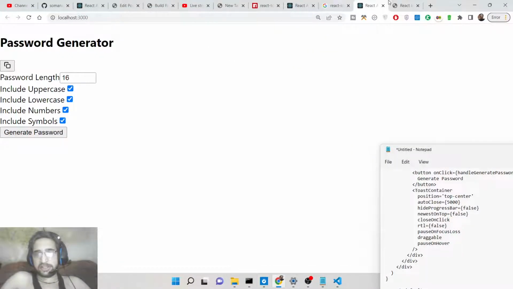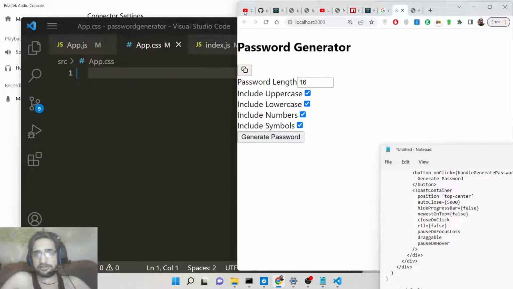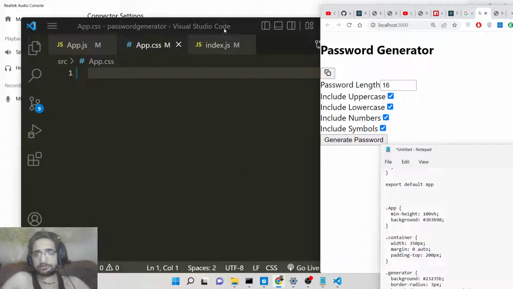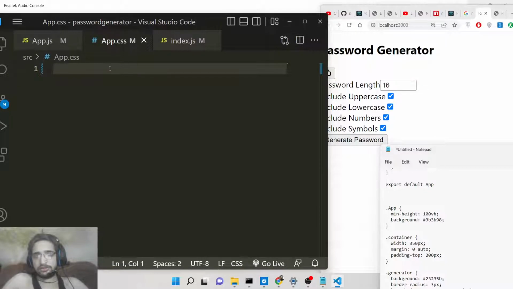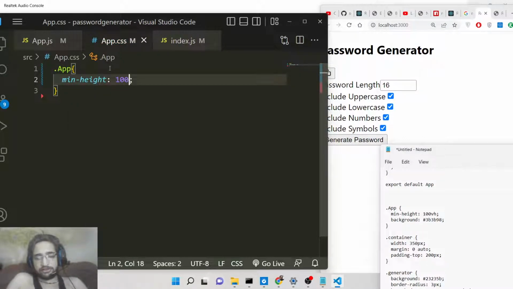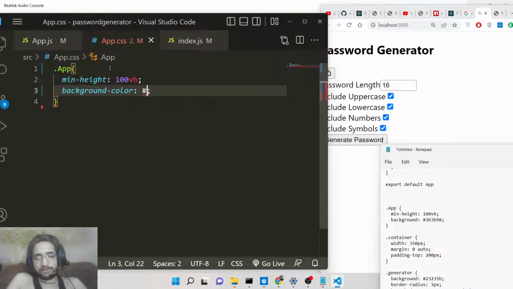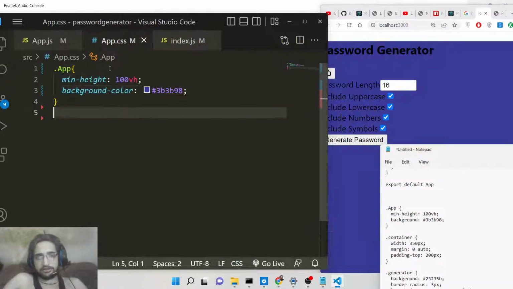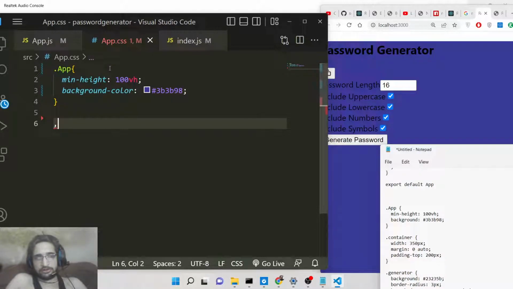Just make it side by side so that you can clearly see what is happening. All the default styling, you can see it is gone. First of all, guys, we will target the app class. Here minimum height we will say is 100 view height, and background we will change to this color, which is 3b3b98.